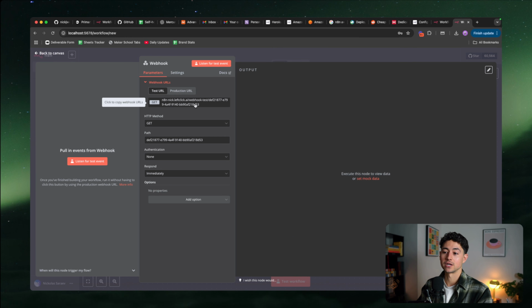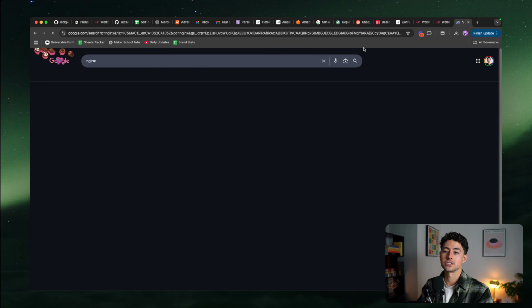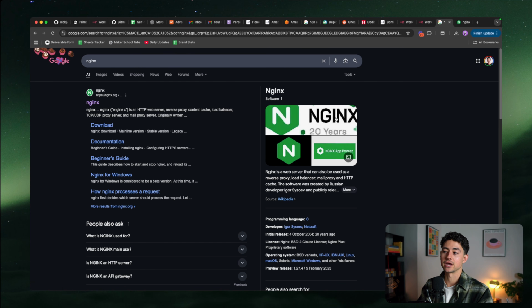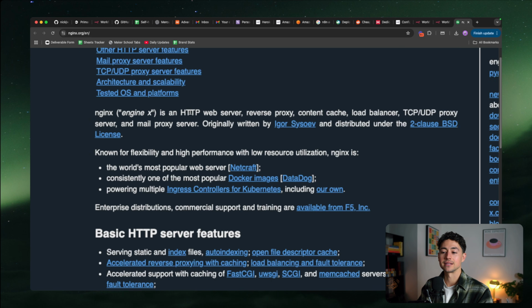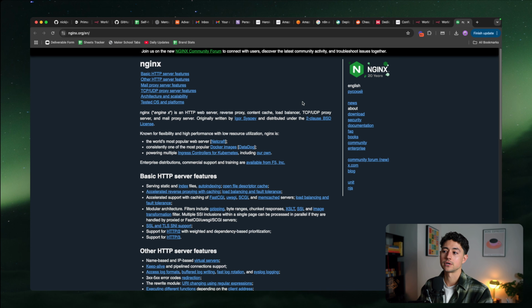What we need to do is find a way to pass in requests from N8N-nic.leftclick.ai to our local N8N instance. And that specific thing is beyond the purpose of this tutorial. Essentially, you're going to have to set up NGINX, which is basically an HTTP web server that makes it so that when you send a request over to that address, it'll automatically forward it over to your local host on your machine.